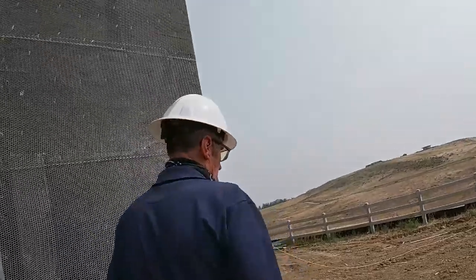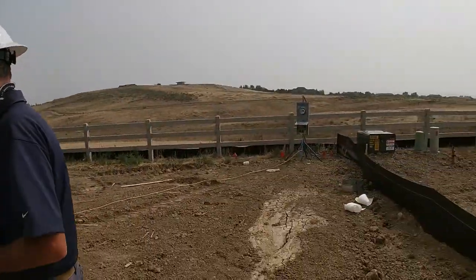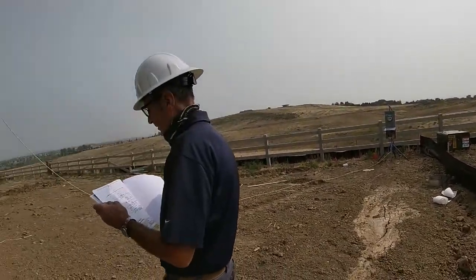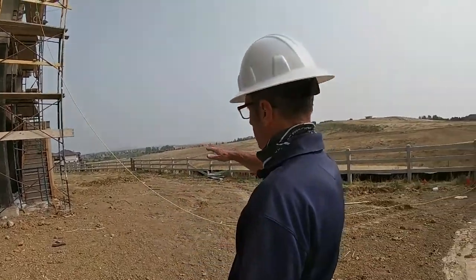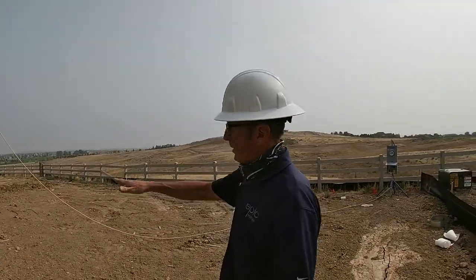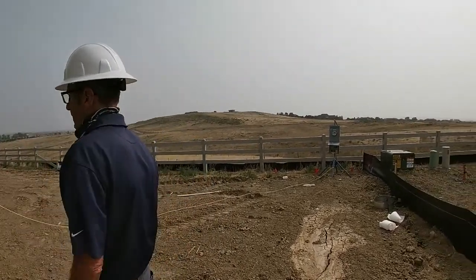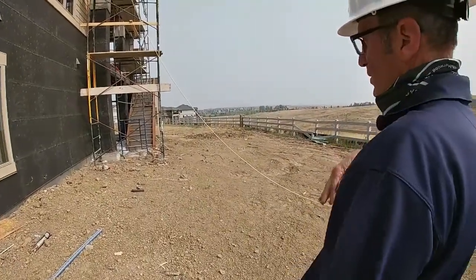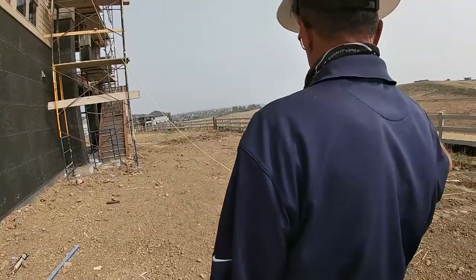So as we start to move around to the back, you can see you've got a pretty nice backyard. This is going to grade out very well. And according to your plot plan, there's a very gentle, 5 to 7% grade back here to the fence line. So the grade is going to be a very gentle, usable backyard. Everything sheet drains to the fence line, so there's no swale cut into the yard for drainage. Everything just naturally flows to the fence line and out into the open space.